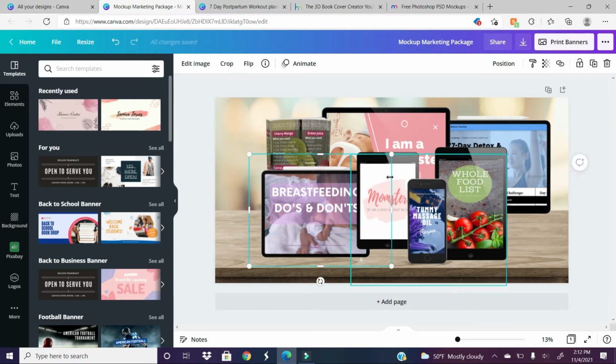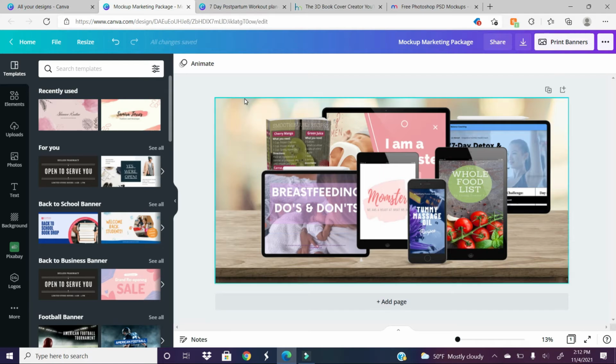Then this is the iPad. This is also like an iPad. This is a cell phone, and then this was an iPad as well. So this is just a quick visual, and then also this background, if you see, it's kind of like a little table thing, literally a free background that I found on Canva, and I just made that as my background here as well.